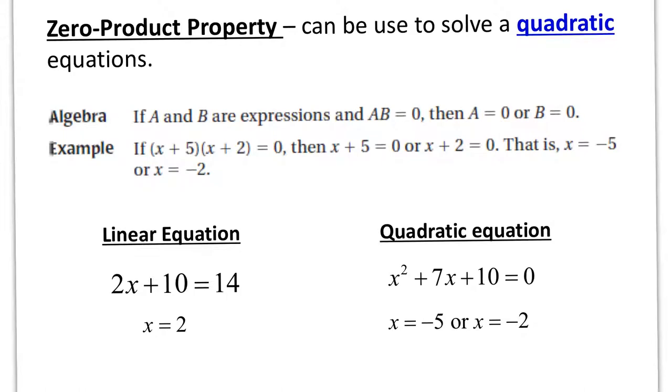So what do we need to do? We need to factor the polynomial first if we don't have factors, and then we have to set each factor equal to 0 and solve for the value. One thing that you must have in order for the zero product property to work is that the polynomial has to equal 0. You must have a 0 on one side. That's why it's called the zero product property. If it's not equal to 0, then we have to make it equal to 0. Or if you can't make it a 0, that means you cannot use the property. We're going to have to use something else. But for this video, we can use the zero product property.